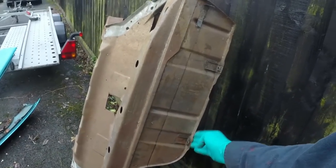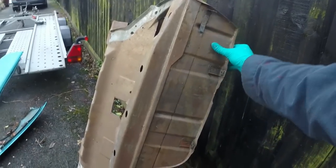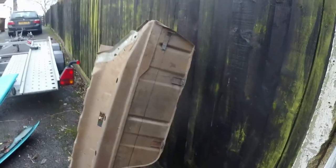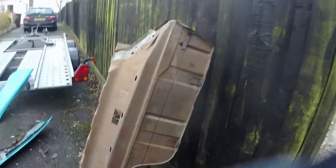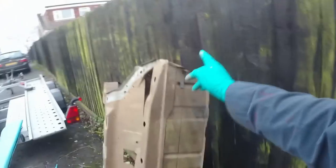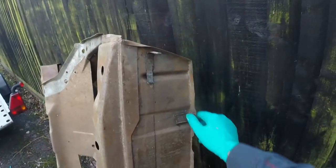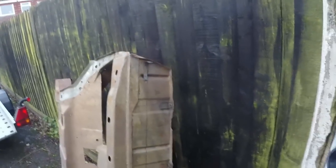So I'm just going to take that bit because it has the fuel tank mounts in it, and it's all really nice, and it will take, well, I don't know how long it took me when I did the diesel, but basically I fabricated that bit by hand and it did take quite a long time. So I'll lop them off and then I can take them to work with me in the week and put them in the blasting machine to get them all nice and rust free.